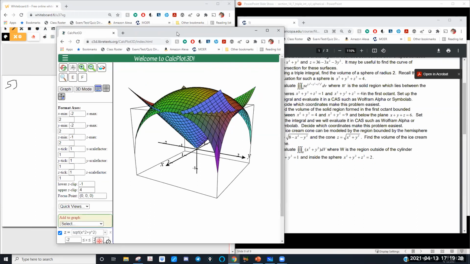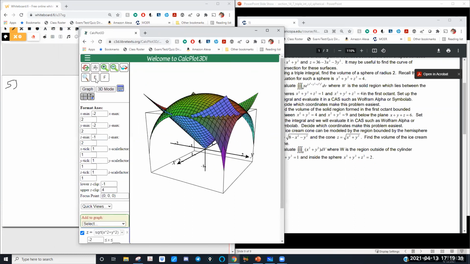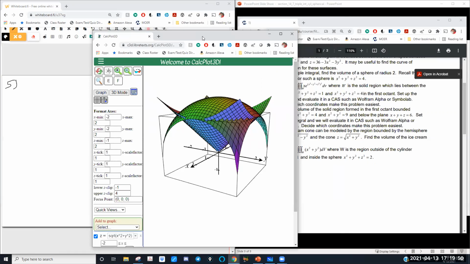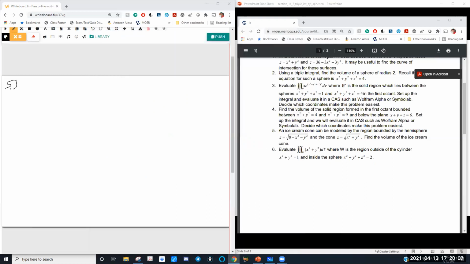And so what we're going to do is we're going to do this in multiple coordinate systems. And what I see when I see this one, I see, okay, well, look at that. I've got a definite top of the hemisphere and a definite bottom of the cone. So I'm probably either going to do rectangular or cylindrical first, because I got a definite top and a definite bottom. So the boundaries or the limits on z to me are really obvious. Here's my upper z, the hemisphere. My lower z is the cone. Okay.